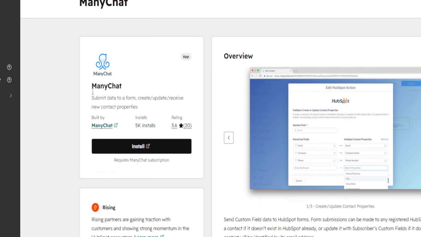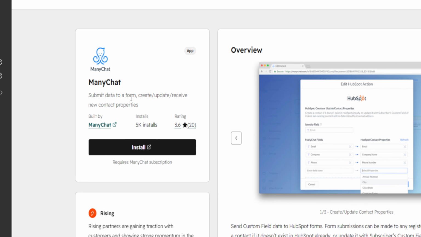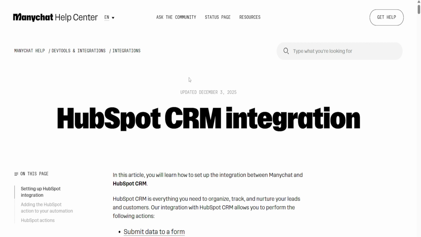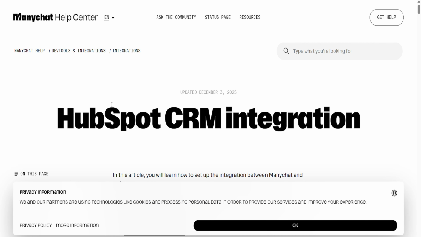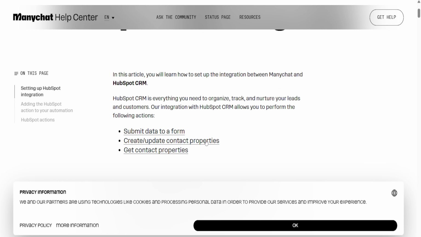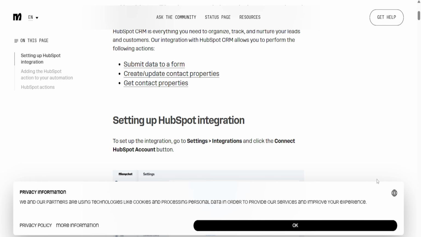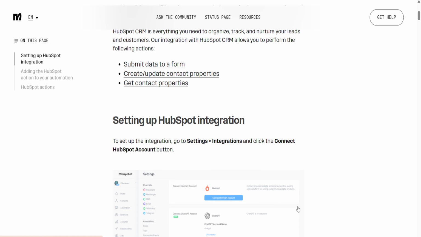After that, click Install and then log into your ManyChat account when prompted. This step links the two platforms together, so just follow the on-screen instructions to authorize the connection. During this part, you may be asked to approve permissions. Read through those prompts so you know what data or actions the integration can access. That's normal for any app connection and is an important part of setting things up correctly.